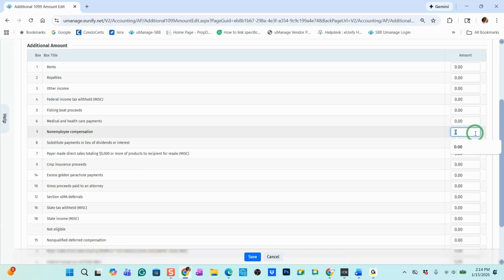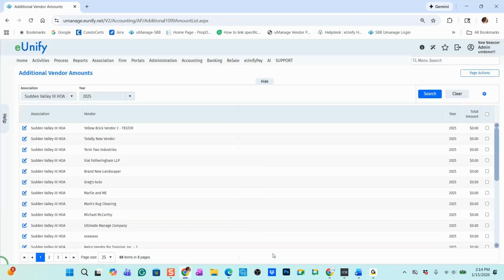You can also use this to make corrections to the amount. Maybe you paid a vendor $6,000 and you overpaid them, so they sent you a check back for $500. You can go in here and correct that by that $500, because you paid them 6,000, but you overpaid them by 500. So you can enter that in here so it will correctly reflect the value that they received.